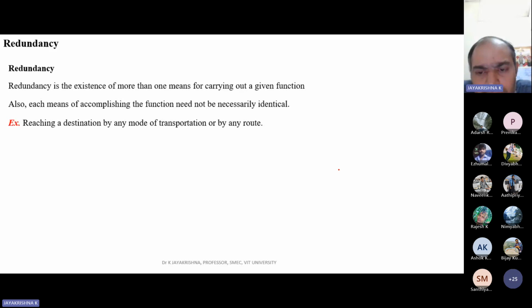If I give one mathematical question to you and your friend, you both can get a correct answer, but the procedure you adopted to solve the problem may not be similar, may not be identical to your friend's, right? Are you able to understand? Both friends can get the same answer, but the procedure they adopted to solve that problem can be different.